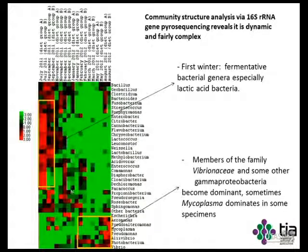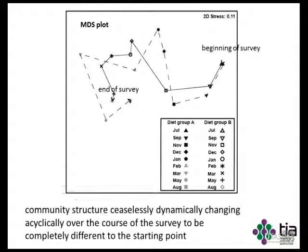And you can see it's highly dynamic and changes over time, but we don't understand if this change is something we would see all the time or only some of the time. Does it vary with different conditions? What organisms are changing? It's something that has to be repeated and looked at many times to be able to actually say what's going on. So you do statistical methods to try to compare these communities.